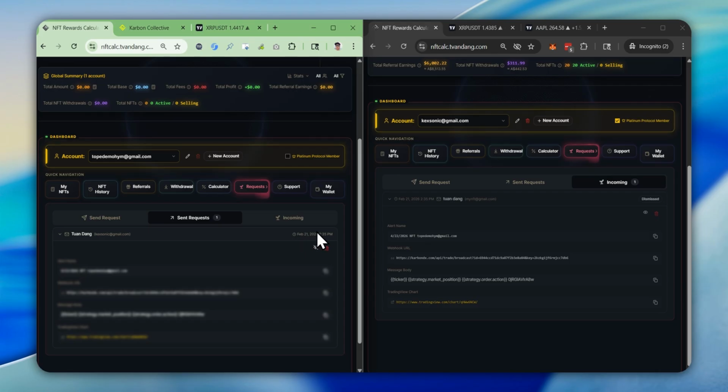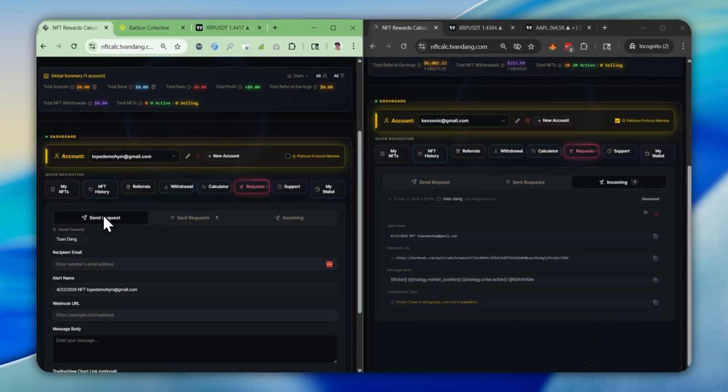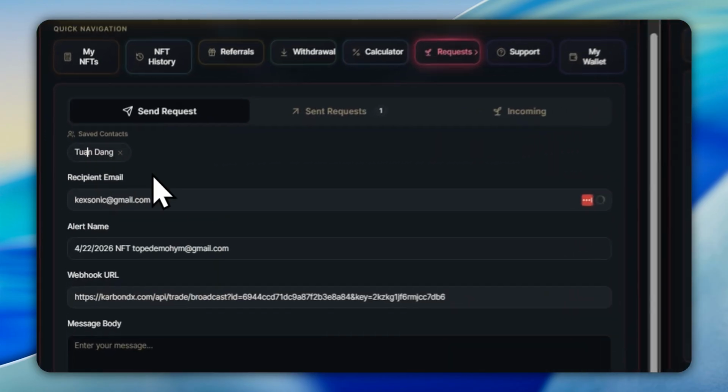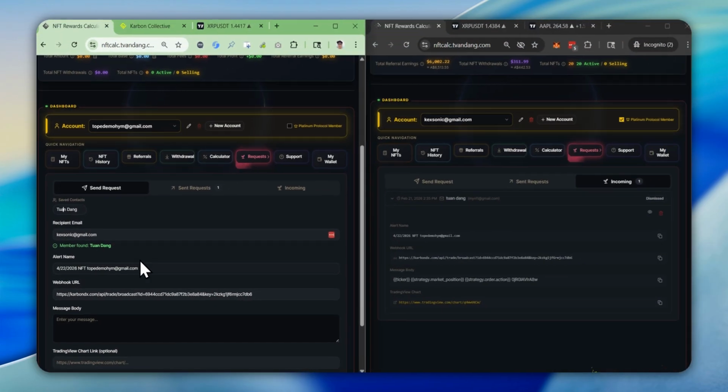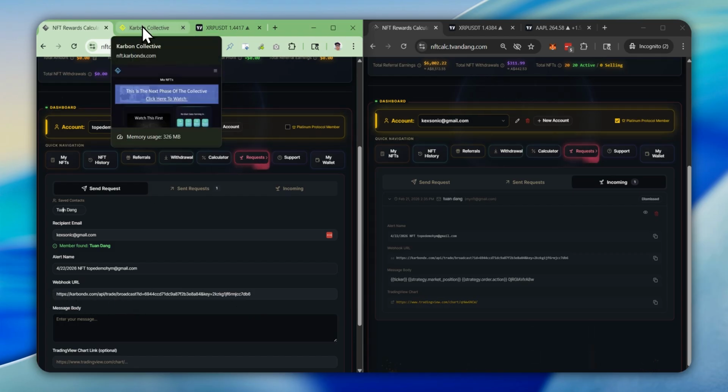If they never respond to you, you might have to do that again. So let's say it's 60 days from now again. So you go back to request, make sure you're in the first tab here. As you can see, I saved the credential. So all you have to do is click on, hey, I'm going to ask Tuan to do it again for me 60 days from now. Just click on that. You notice I populated everything for you, the email, the alert name, created for you immediately, and also the webhook is the same. So I don't need you to go back and actually copy again.